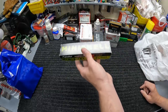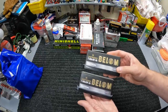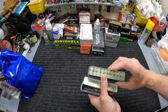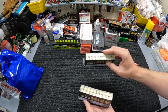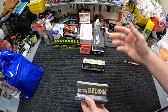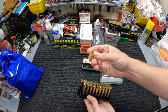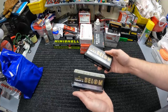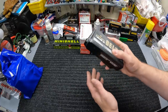They had this Vellum 762x39 brass-case 123-grain FMJ for 12.99 a box. This is Serbian-made ammo. I'm not sure if it's boxer or berdan primed — somebody in the comments can let me know. The only real reason I got this is because I don't have any brass-case 762 and I figured maybe I'll do a little comparison — brass versus steel. Just basic 123-grain FMJ brass-case 762x39. Honestly wouldn't have bought these otherwise, but I'm curious, so I got two boxes.